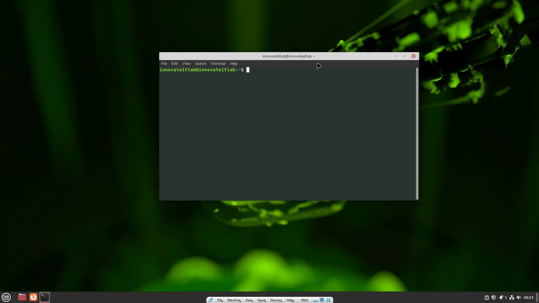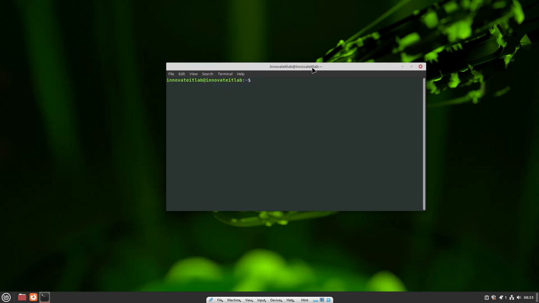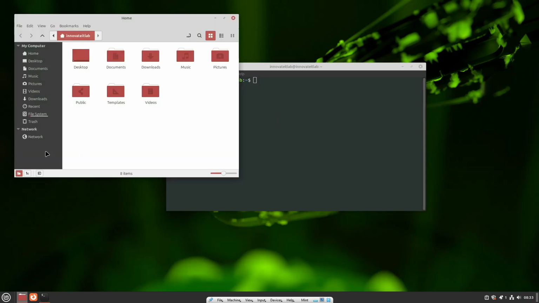So today I'm going to show you how you can use the Nano tool, and a brief description of how you can use it in your day-to-day life. If you are using Linux or you are new to Linux and you don't know about the Nano tool, then I'm going to explain it today. So for example, let me open my documents.